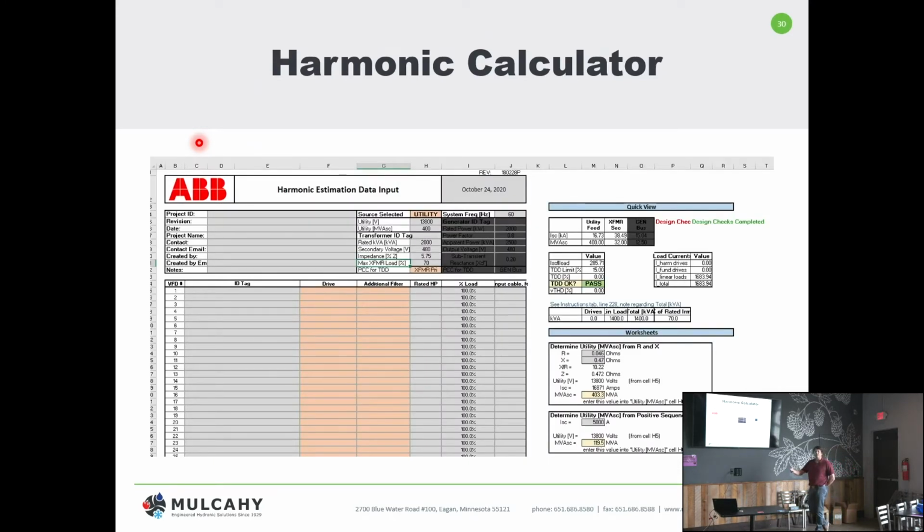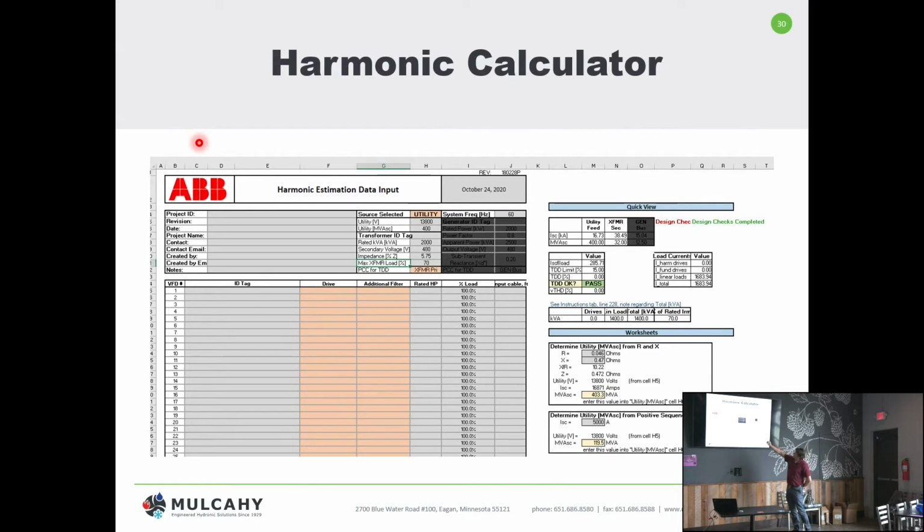And then the tab to the right is the input. So that's where you're inputting all your data. And this is what you'll see initially. Actually, I just found out that the page I have on there is slightly different. They are updating it right now on their website. So this is an older revision. It's missing one little spot that has to do with putting in linear loads. But anyways, you can put in the name of your project, you can label it so that if you want to print it off and hand it to someone, you certainly can.